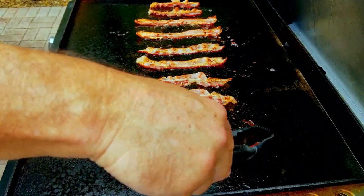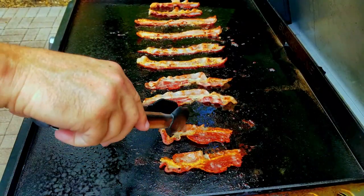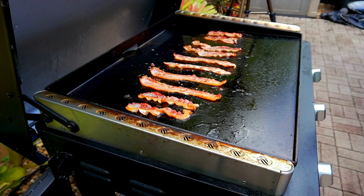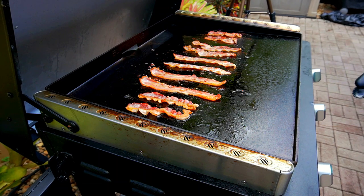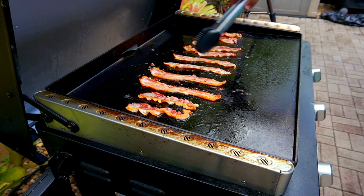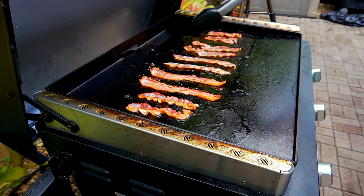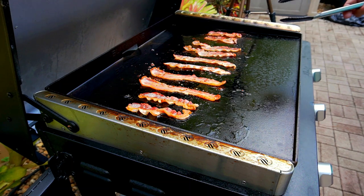All right, so this one's definitely getting to the end here. And I'm gonna try to cook them all to the same doneness. Kind of not too crispy, not too chewy, kind of in the middle. These two in the middle here look like they are almost done. So I'll keep the two, which are the applewood smoke, I'll keep those in the middle.